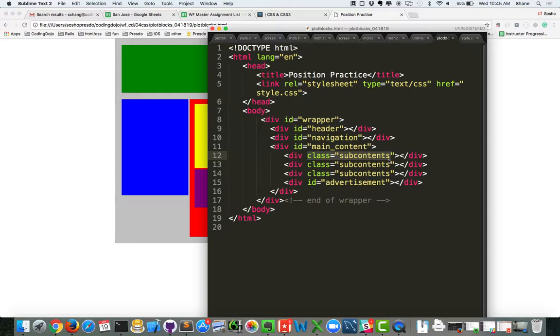So anytime you see a reusable pattern, you should be thinking class, right? I could give each of these subcontents a different ID. Like I could say ID subcontent 1, ID subcontent 2, ID subcontent 3. But the CSS styling will be exactly the same for all three of them. And so you want to reuse your code and simplify your code. And also, if you know they're going to have the same pattern, if you adjust one, you want to be able to just adjust it in one place so that it can propagate throughout the rest of your code, right? So it's better to use classes when you have reusable pieces. Okay.